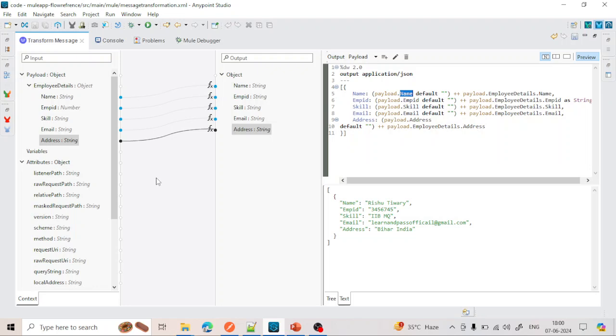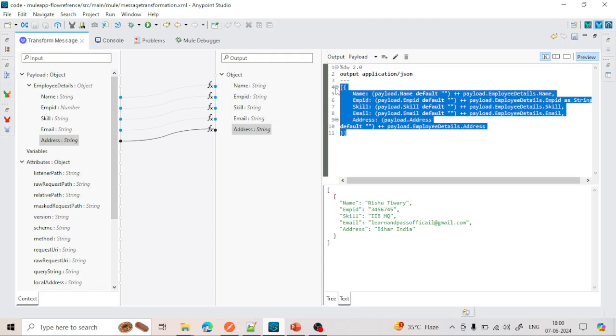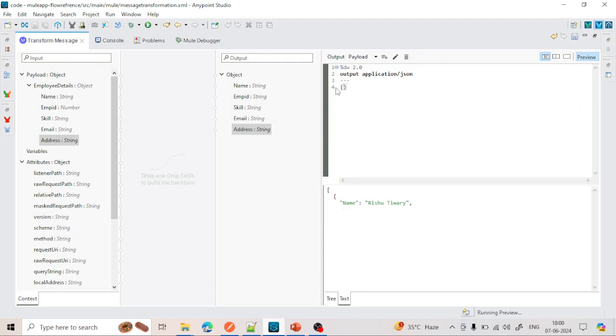Okay, this becomes so lengthy. I don't want it in this format. Let's delete the whole code. I want to keep the code simple. Okay, this is looking fine. Let's map now. Let's map this to this.